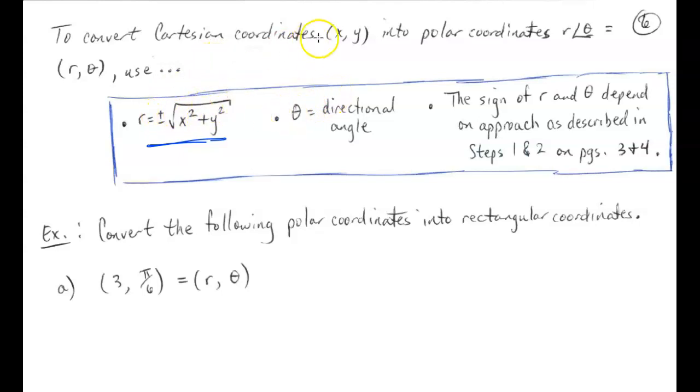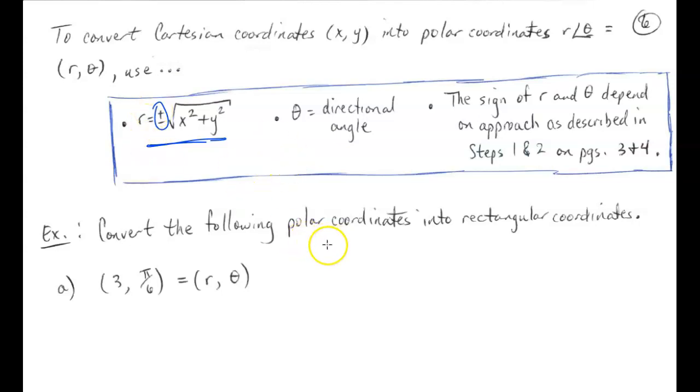And of course, we know that if we have some Cartesian or rectangular coordinate here, we're going to have to figure out how far that point is from the origin by taking the x coordinate and y coordinate, squaring each of them, and then taking the square root of that. And notice here that I have a plus or minus here. Most times your r is going to be something that's non-negative, but remember I told you that there are some applications where it makes sense to have a negative value of r. So I always leave that available just in case you have something that does that.